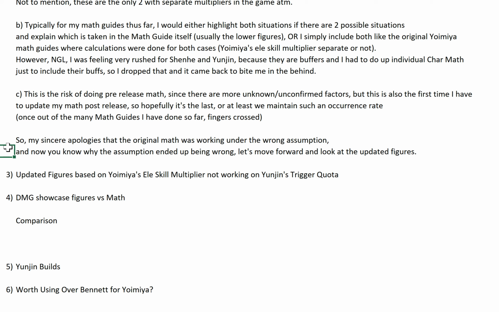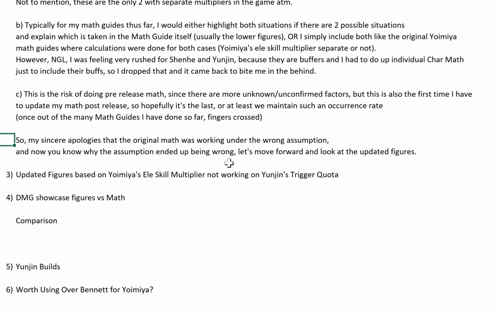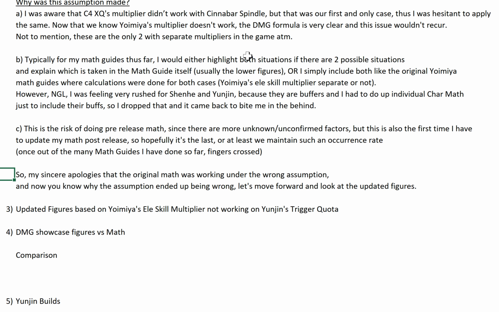Okay, so my sincere apologies that the original math was working under the wrong assumption, and now you know why the assumption ended up being wrong, and why I didn't do two permutations. Let's move forward and look at the updated figures. The lesson learned from me personally will be to always try to do the two possible situations in future, or at least always take the lower figures regardless of whether or not there was only one precedent case.